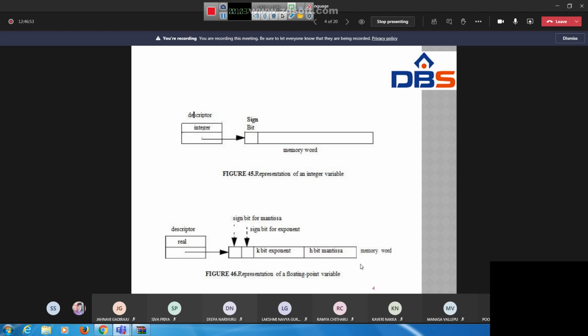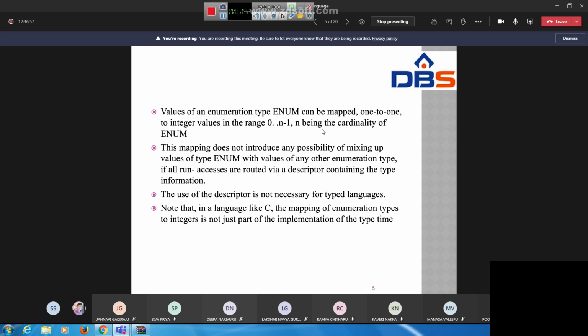Here we have some issues with different lengths of the arithmetic types. That's why we have to ignore that. That's why we are using the integer and real variables. Real variables, and values of the enum data type.